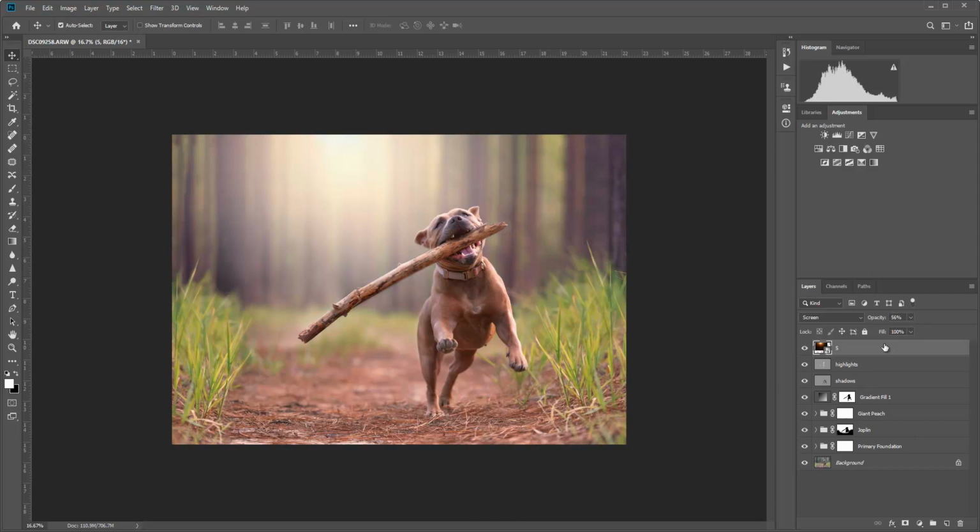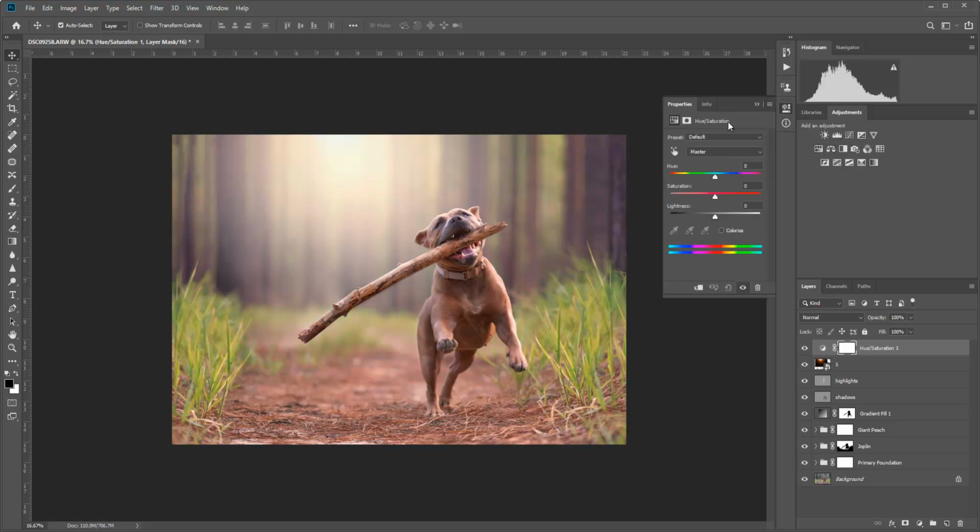At this point, because I feel like that's really, really bright, I want to warm it up a little bit. So let's bring in a hue and saturation level, and we are going to warm things up. I'm actually going to warm the greens to begin with. So I'm going to grab the green with this little hand tool here.